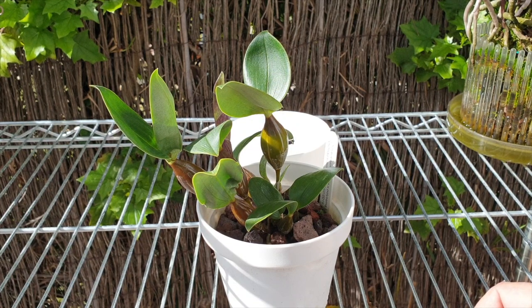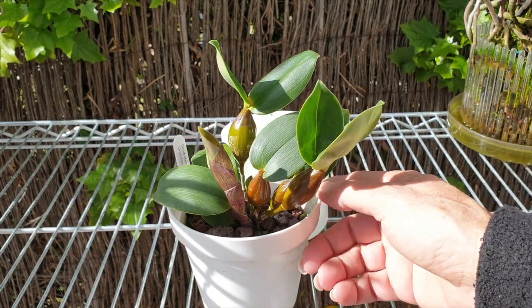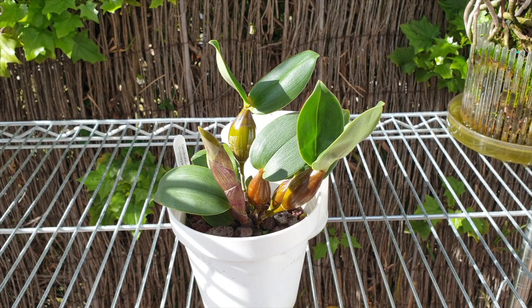In my area, that's about the time it would bloom — starting November, leading up to January and February. It has never bloomed for me, but I believe this orchid is now maturing into a blooming size plant. It looks small because of the aberrans parentage — aberrans is a little mini, while polysema is a larger orchid. The blooms of aberrans are like pure white, small, dainty blooms. Polysema actually looks like spectabile or alexandre blooms — the funky, exotic ones with spotting, striations, and markings. They've dwarfed the whole thing down by hybridizing them, and I'm excited to see which parent is more dominant.